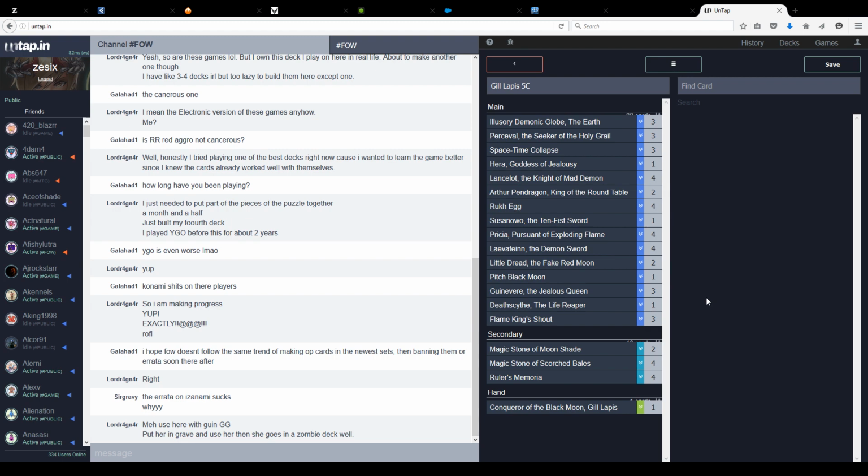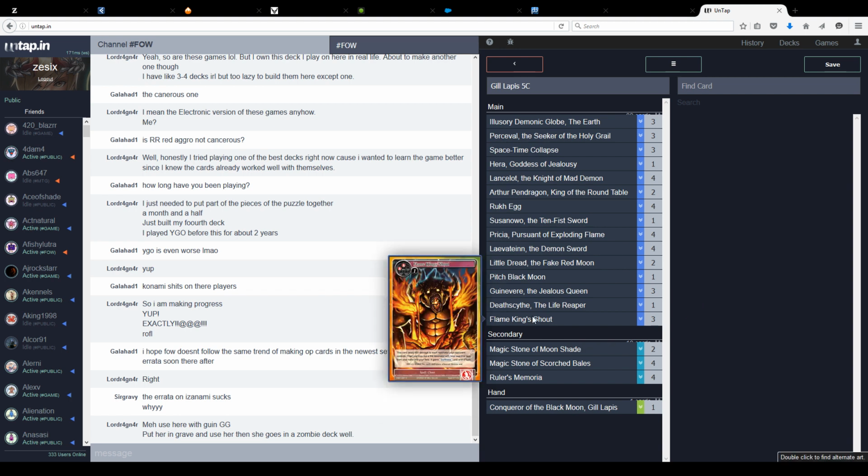But it still kind of irks me because it's kind of like, well, we can't trigger our Lancelot. What are our options? Maybe we can increase the number of things that can swing into Lancelot. So Flame King Shout is pretty good because it can clear a lot of things like Rukh Egg, potential blockers, so it can take out their Guinevere. It can clear potential blockers so that if we really need to get rid of their Lancelot, we can.